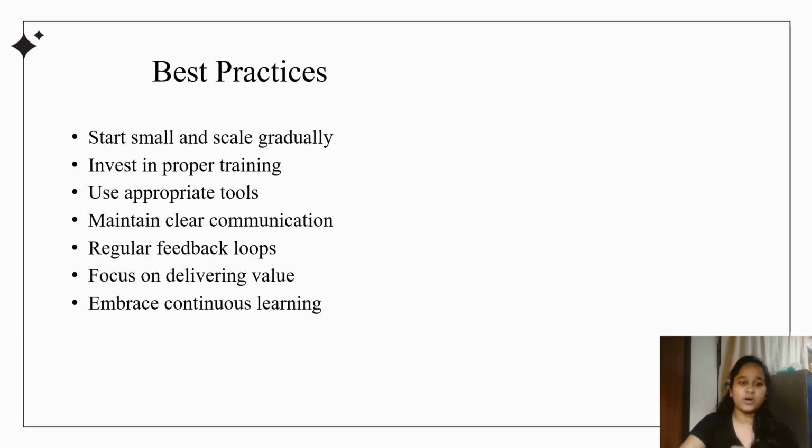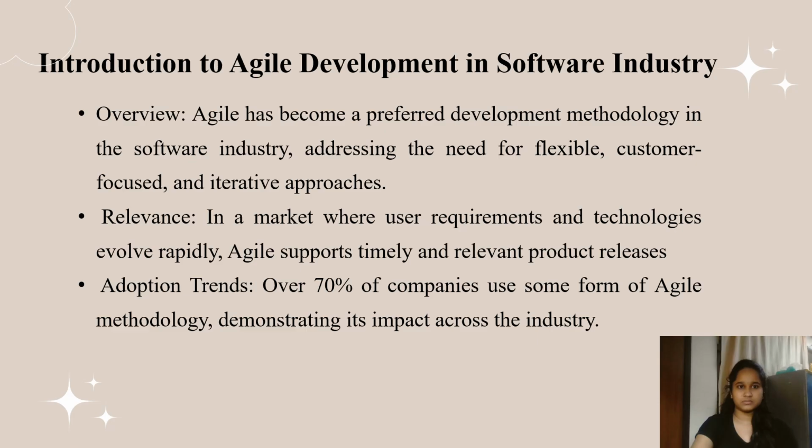Coming to focus on delivering value, in Agile we deliver the product within 2 to 3 weeks. So we have to focus on delivering value and embrace continuous learning. We know that Agile can embrace changes even in the middle of the development. So these are the best practices of Agile.